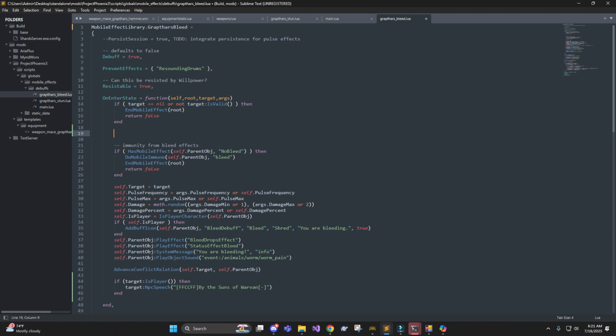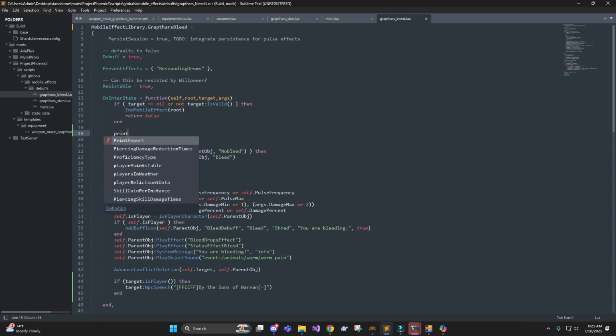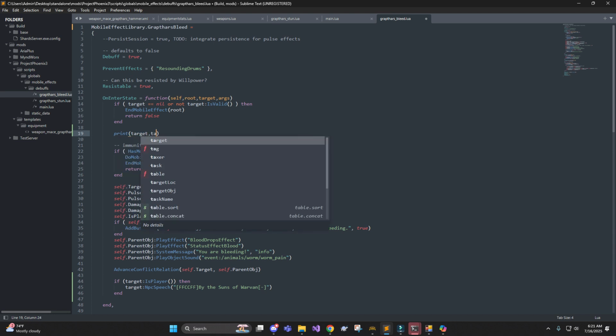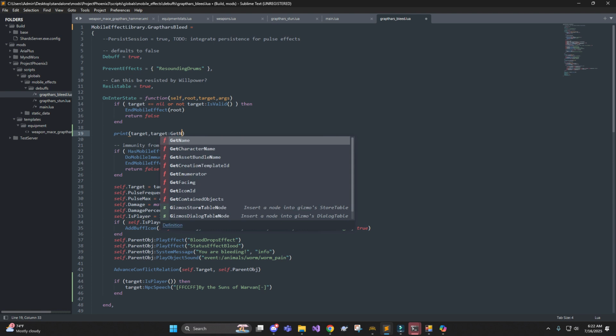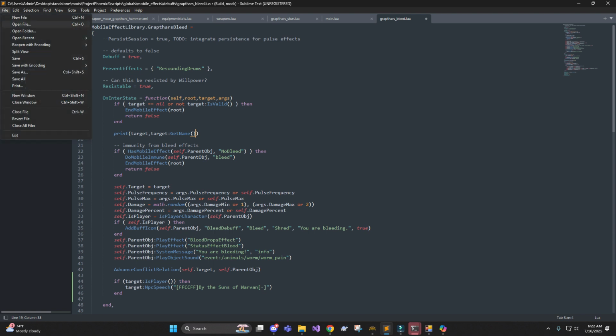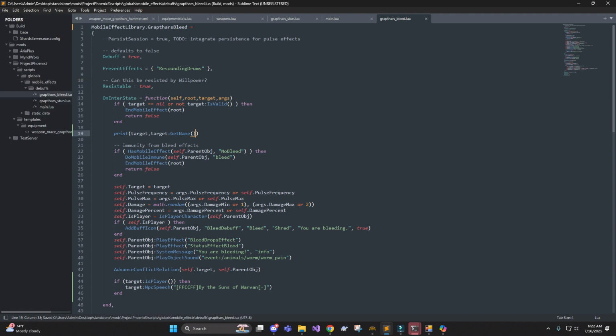Then I can do things like print target, and then target get name, and we'll just print both those to the console. So if I want to change my code and do some testing, you can just quickly print to the console to see why things are working or not working.